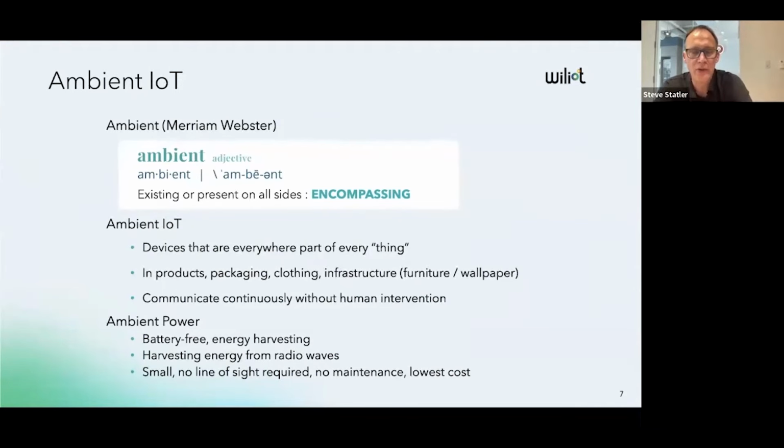Barcodes, QR codes, RFID have been with us for some time, but they're typically read by someone that's doing something. And the thing that distinguishes ambient IoT from those legacy technologies is the fact that they're being read continuously without workers or consumers having to do anything. And that's important because it means that you get to see the things that go wrong rather than just seeing things when people are doing their job. People tend to tap and scan when things are going well.